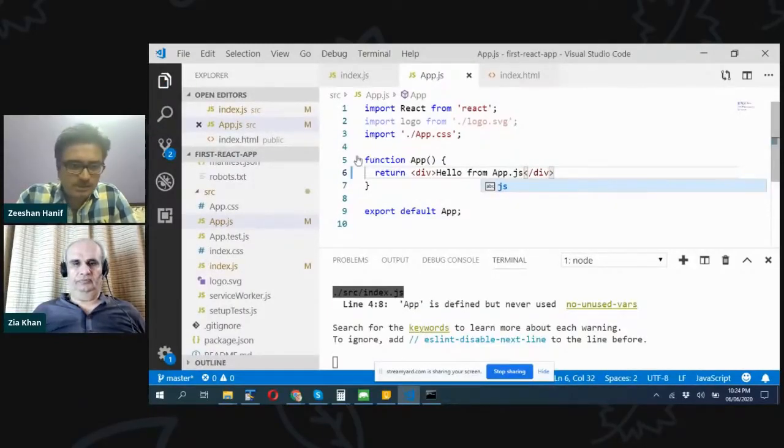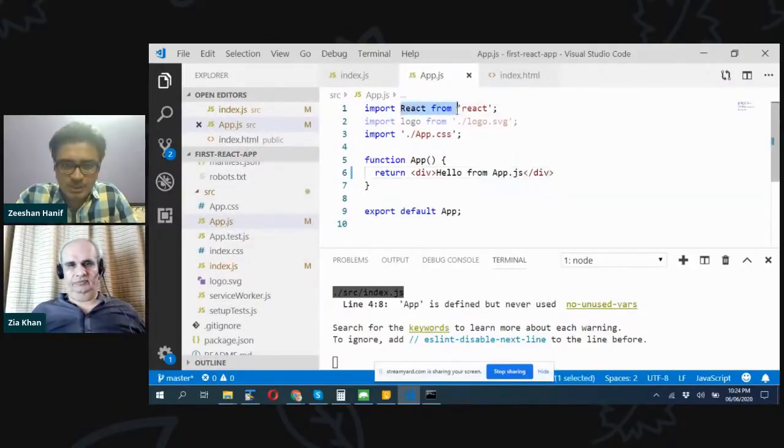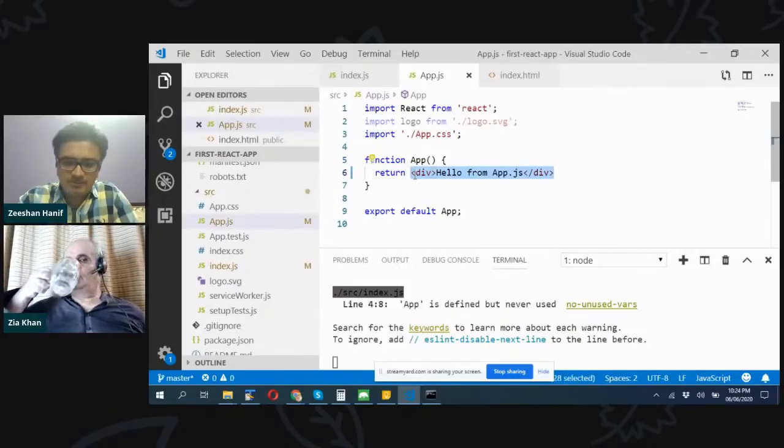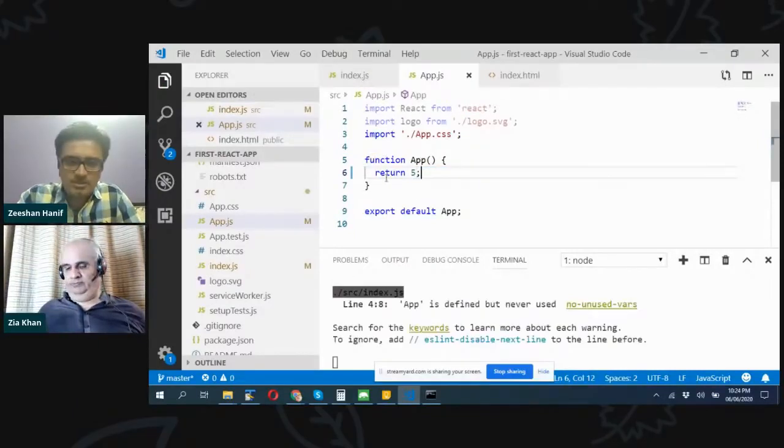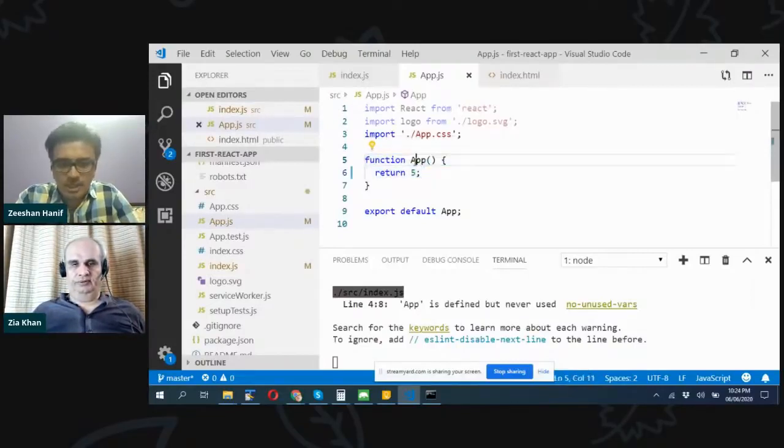Now this file, any JS file you can create, and you need to import React over there. Function app, curly bracket start. This is any simple JavaScript function. You can give it whatever name you want, but at this moment it is app. And then we are providing a div structure, div hello world from app.js.